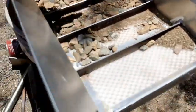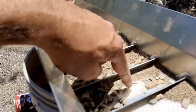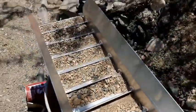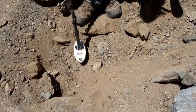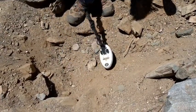Nice. I tried to look behind the second riffle. I don't see anything. So it looks like all that stuff got caught right behind that first one. That might just be all that mineralization. It's a lot of heavy black sands in there.